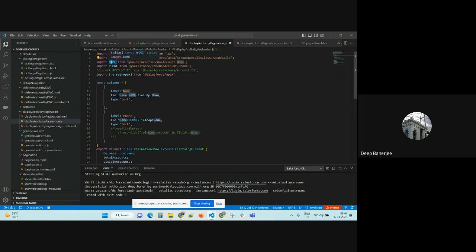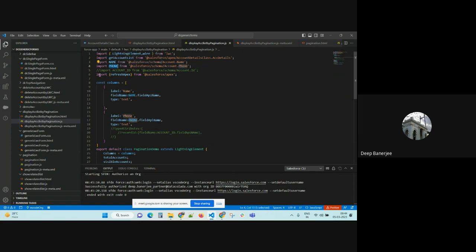We are fetching account dot name, which is the API name, and also account dot phone. Those two field values we are fetching in two variables, one is name and one is phone.